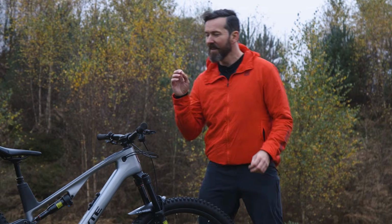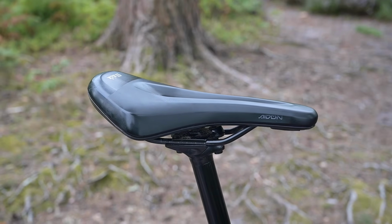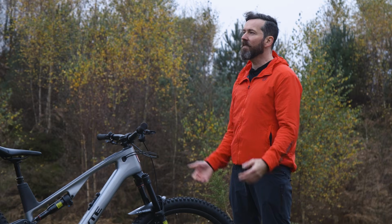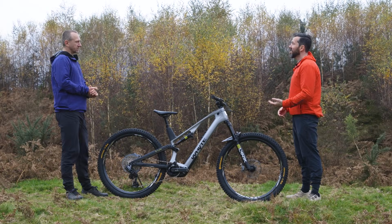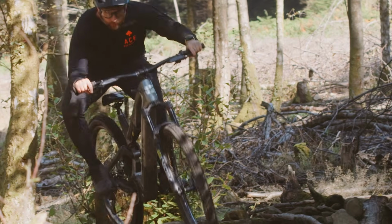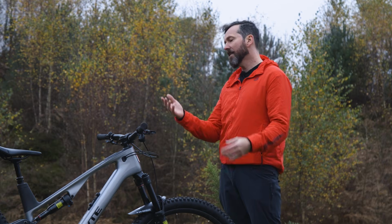And it's also, this is something I didn't mention on some of the other bikes. Some of the brands scrimp on the saddles to save weight. Especially the Orbea has this quite skinny saddle on it. When you ride an e-bike, when I did the range test, Danny, I think I must have done like 160K in 3 days or something like that. You feel it in your ass. Well, you sit down a lot on an e-bike, don't you? Exactly. And because you're going faster, there's more bump force coming through the seat. So even that's cool.